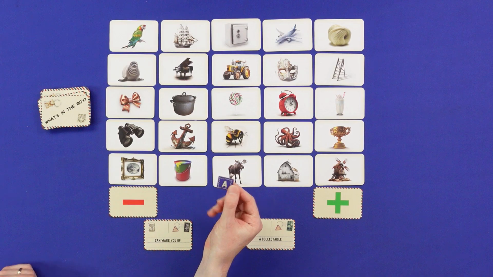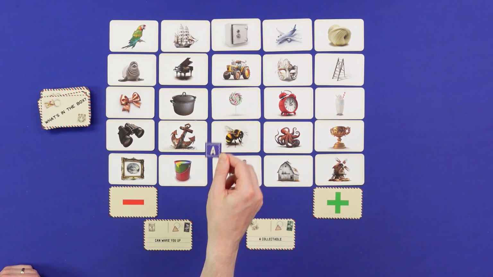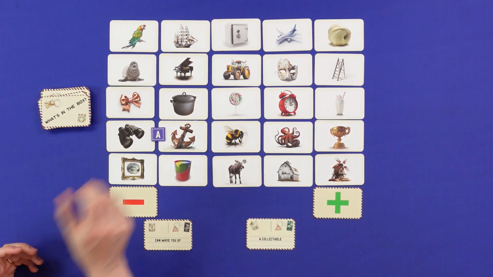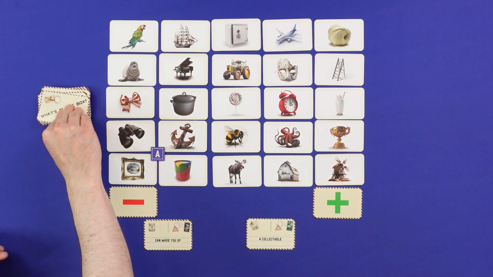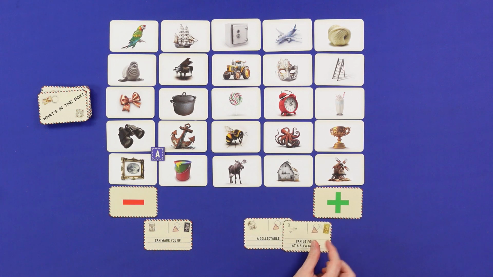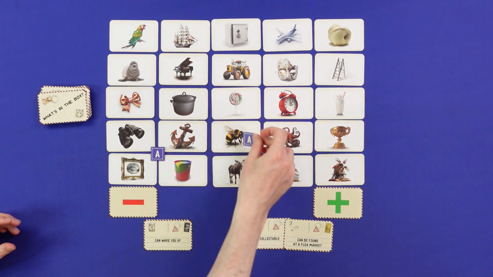Mm-hmm. So you would pick that, and then everyone has these tokens, and they get to make a choice. If you think you know what the card is, you put it on the card, or you can put it on a border between 2 cards, or you can put it on a corner. And at the end, you then kind of Deception: Murder in Hong Kong style, you'll draw another one. Ooh, can be found at a flea market. Many of those military binoculars at flea markets. So you would go through that. Everyone would end up with 3 tokens out there on the board.